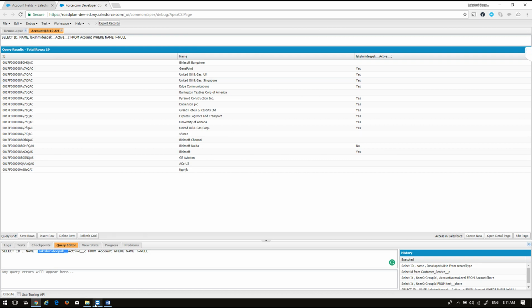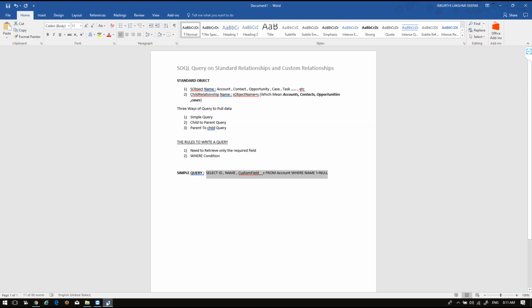And now we'll see the next query. Before that, for parent to child and child to parent, we need to remember these points. Notes.